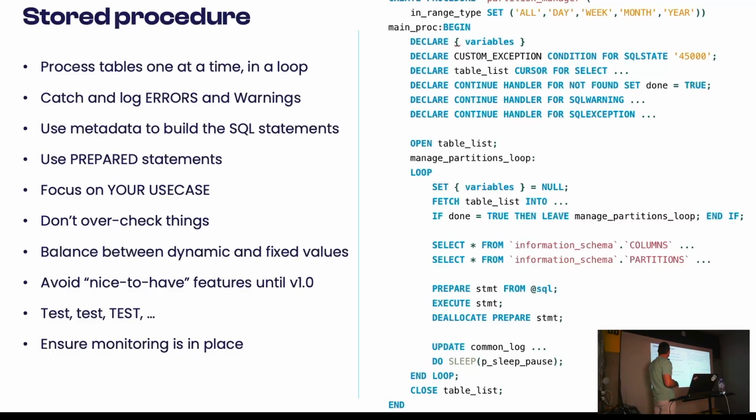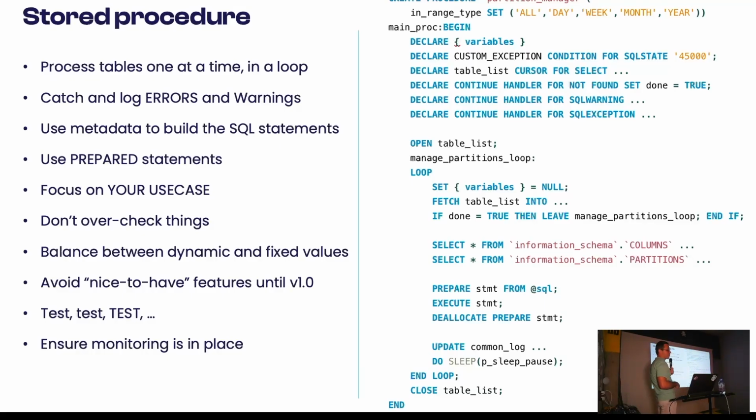As I said, avoid nice to have features until the first version. So you want to focus on the main goal, and the main goal is that you need a reliable solution that can replace you as a DBA to manage these partitions. You need to make sure that this thing actually works, and can actually manage tens of production systems without you looking at those things every day. And when you provide the first version, then you can think about what is nice to have for the next version, or maybe for some time in future.